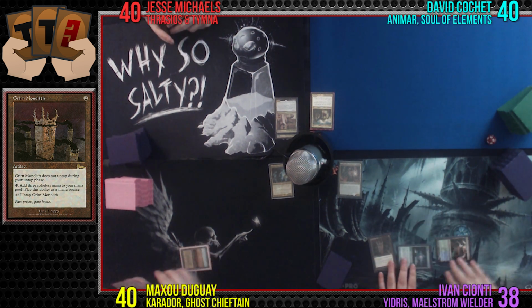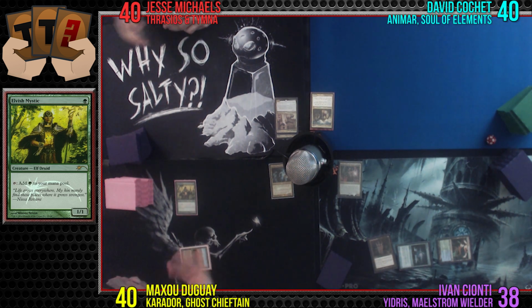I'm gonna play Savannah and Elvish Mystic and pass turn. I'll draw.